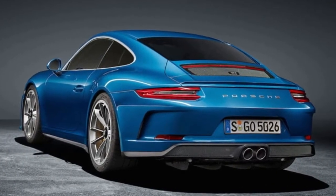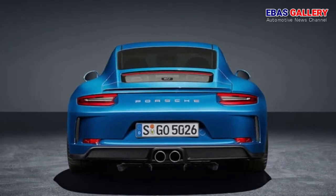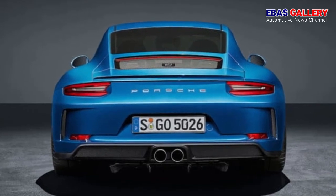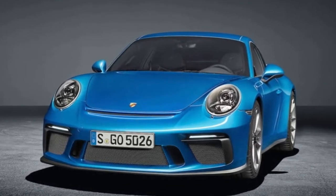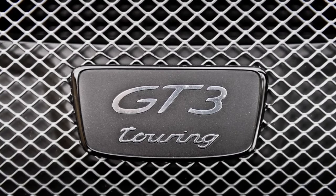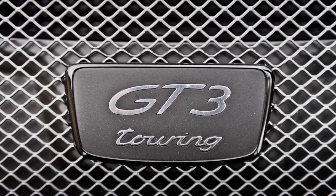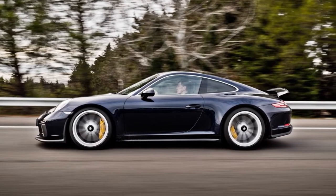It's worth mentioning here that the 6-speed manual transmission and the spoiler are the only meaningful differences between a touring-equipped and a standard GT3, the latter is available with a 7-speed dual-clutch automatic or the same 6-speed manual. Overall gearing differences are minuscule. A mechanical limited-slip differential, Porsche torque vectoring, and 20-inch wheels are still included. Black leather replaces micro-suede in much of the interior, while cloth seat centers solidly locate the driver and passenger. There is no back seat in this 911. Call it a 911R at a fat discount.